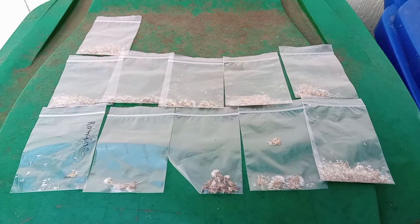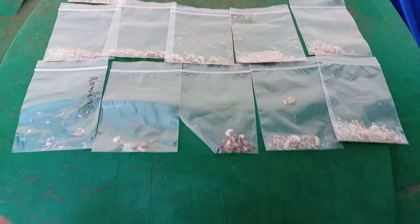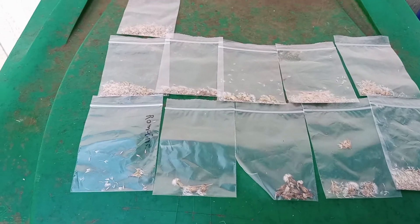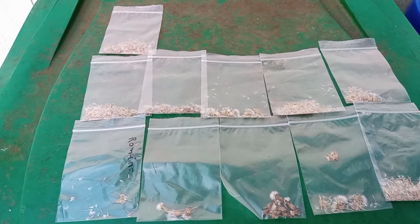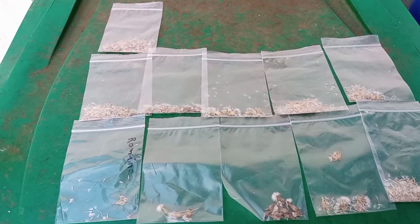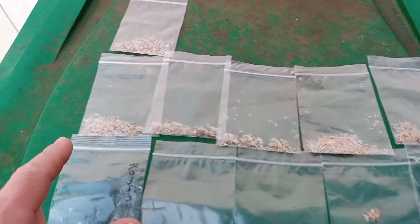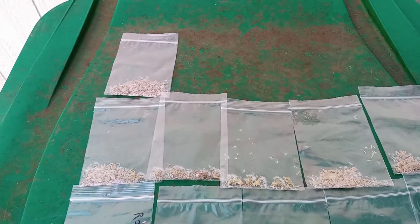Good morning folks, hope you've had a great day. Mike Wells, your world explorer. Right here we have romaine seed harvests. Basically every two to three days I just go out there and grab a bunch of these seeds that are being produced off of the bolted romaine we have here in our understory location on the property. Not many seeds here, not many here, but as you see the steady progression — this is the most recent harvest from today.